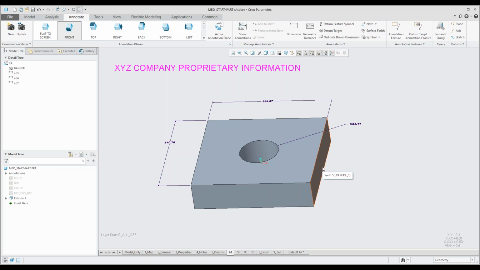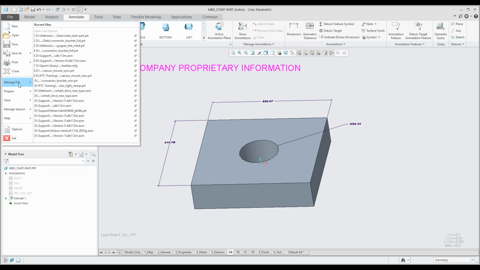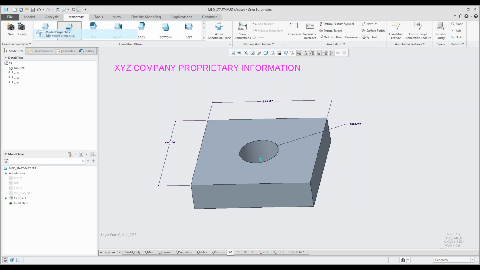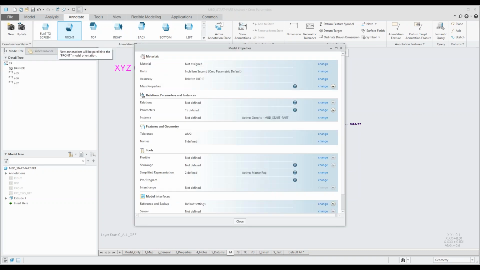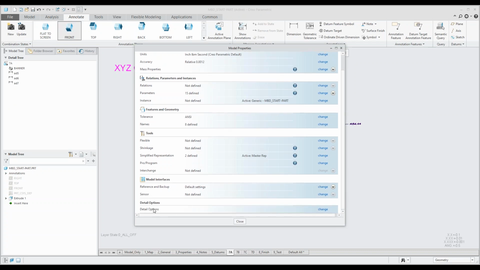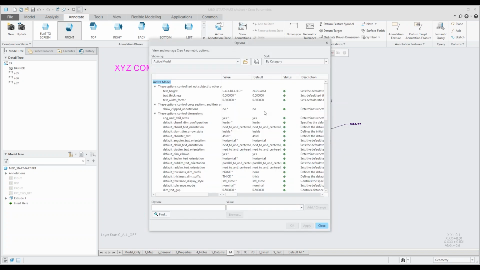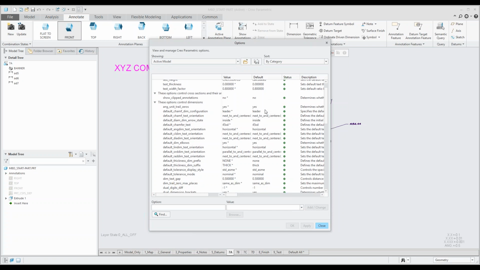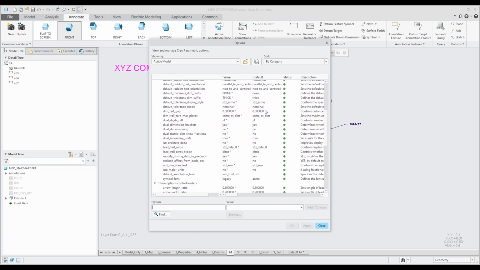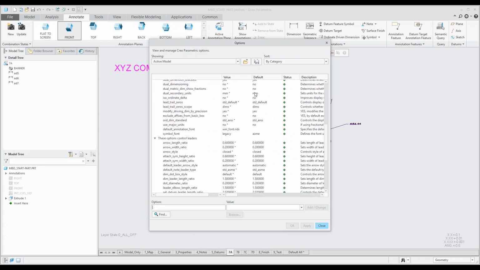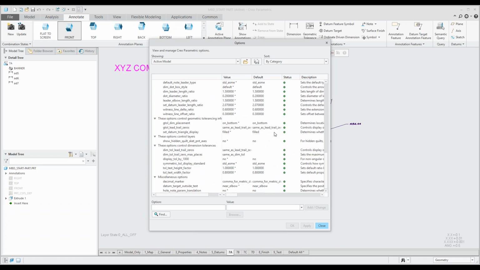So start parts and then the options. Let me quickly show you the options. We will access that under your model properties. Right at the bottom, there's your detailed options. You pick and change, and there's all your settings. The guys that are familiar with the 2D stuff, this will look very familiar to them. You can go and set these. You save this file, and then you set those settings I've talked about during the slides, and you're going to use them each time you start a new design.